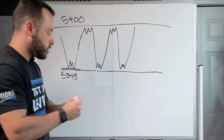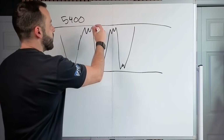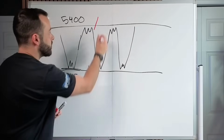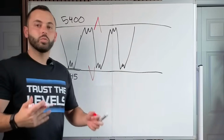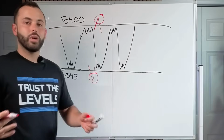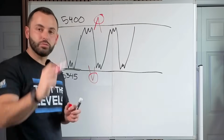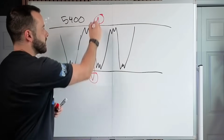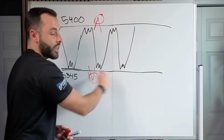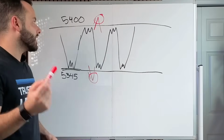But the problem that most people have is they are looking for breakouts and they're looking to just trade a little break above or a little break below, right? And then they get trapped when it comes right back under, right? This is where a lot of traders lose a lot of money. This is something you would call a liquidity grab, right? Because they're never quite getting confirmation that we're breaking and we're holding. That's the break and the retest. They're just trading it on the break. And when it comes back down and fails to hold above that channel high or channel low, they lose money. This is very, very common and something you cannot get stuck in.